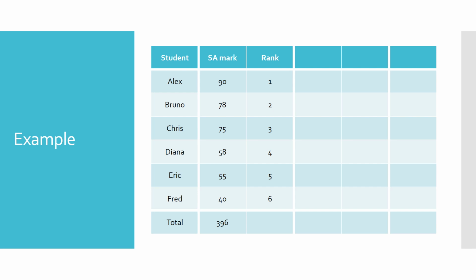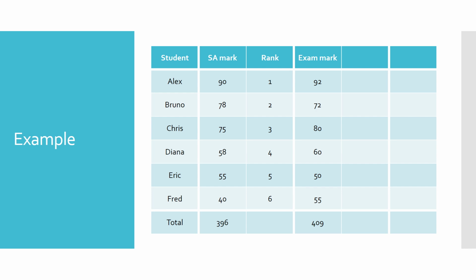Now they study for the next couple of weeks and months, they get to their HSC, they do their HSC, and then the HSC marks are all calculated, and these are the exam marks. We see that Alex got 92, so he did a little bit better, Bruno did a little bit worse, but Chris has actually gone up a little bit and beaten Bruno at the end. Diana stayed about the same, Eric went a bit down, and Fred picked up his game a little bit and did fairly alright at the end. Note that all these exams add up to 409. You can see that in the bottom row for total.